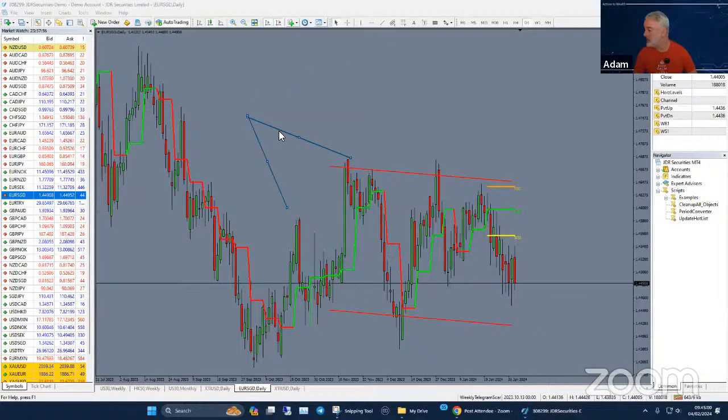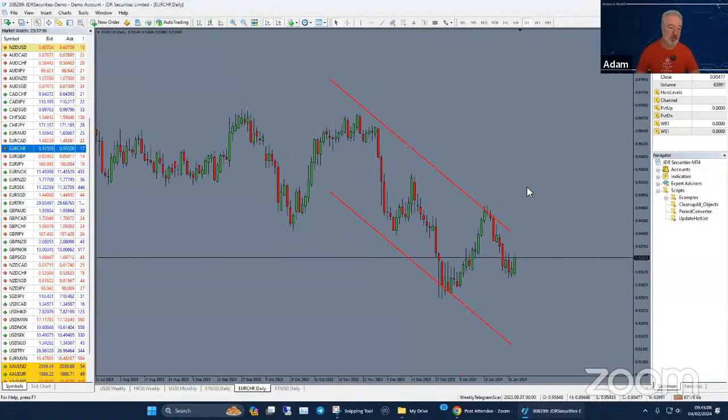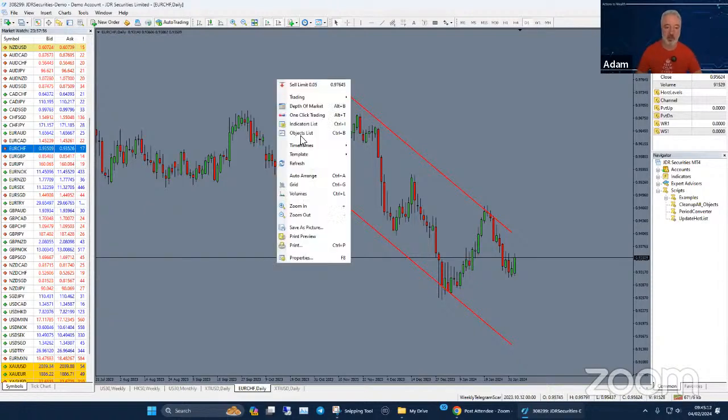Okay. Euro Swissy short, let's have a look. I want to wrap up, but it's taking so long, I'm not going to be able to go through all the pairs today. But what I did want to talk about was gold, oil, the indices, and the majors as well. I wanted to cover those.